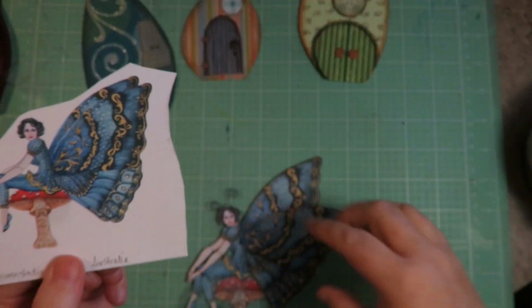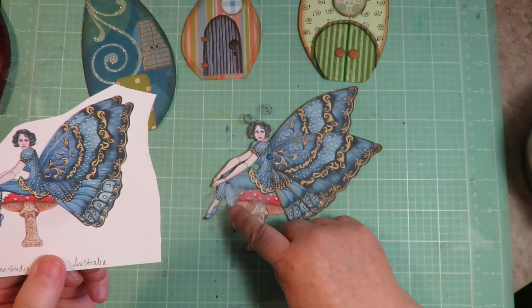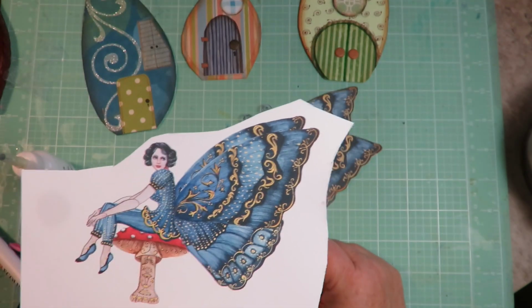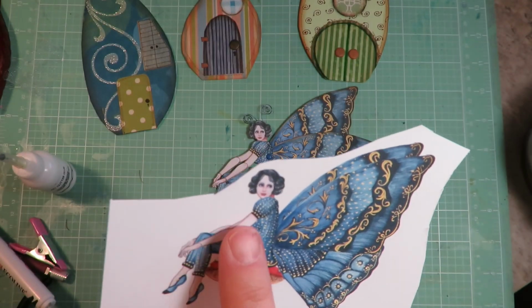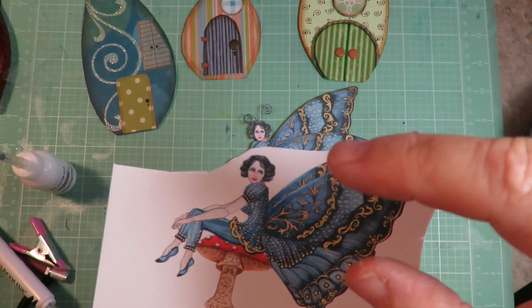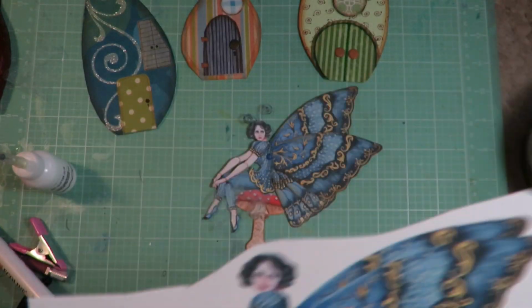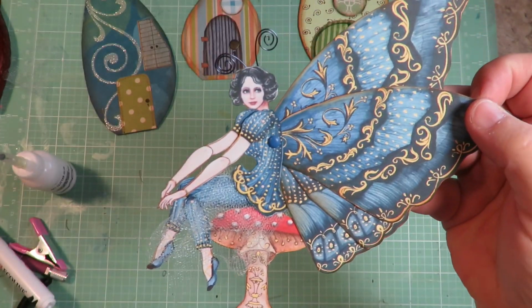If you put her together, like I said, I glued her to the mushroom and I glued her limbs in place instead of using brads because I had her sitting on the mushroom. She really didn't need to be movable. If you weren't going to sit her on the mushroom, then you could put the little brads in her arms and her legs and make her movable. Have her standing on the mushroom with a leg kicked up and her arms straight out. You could move her around, but I didn't make her that way. I made her permanent and glued her into place.